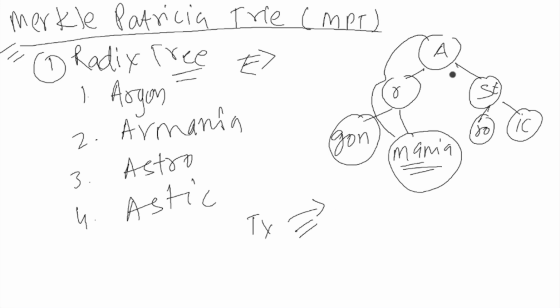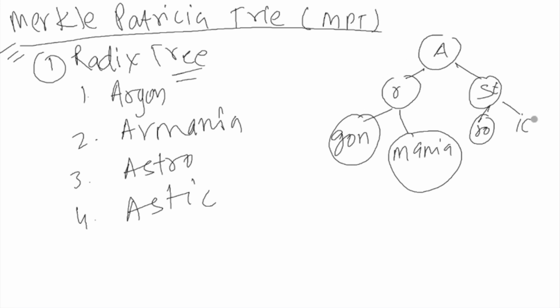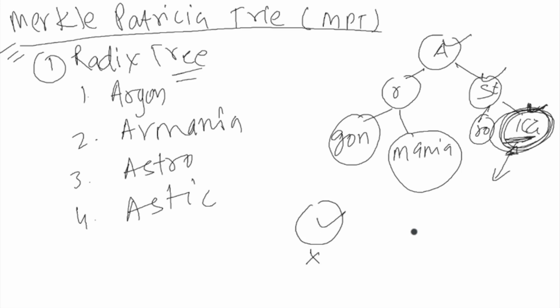So later in time, if I want to save this particular thing in Ethereum, right? If I want to tamper this asterisk to STK, okay, this is getting highlighted that A is correct, ST is correct, and this is the only node which is getting tampered. So we can find out the particular node. In Bitcoin, only the detail of whether this is tampered or not gets resolved. But here you can also identify what particular value is getting tampered.